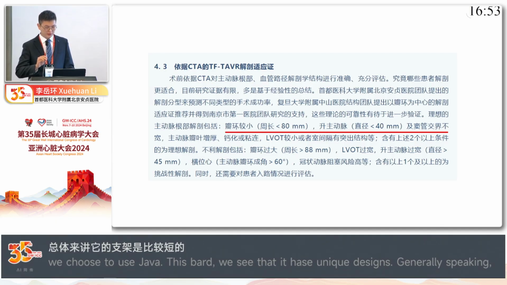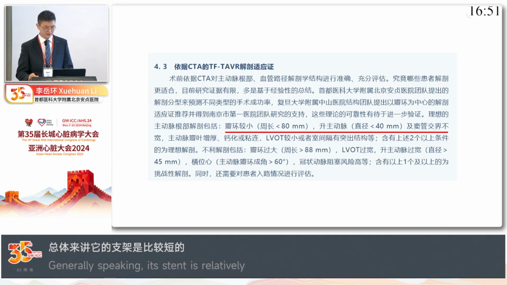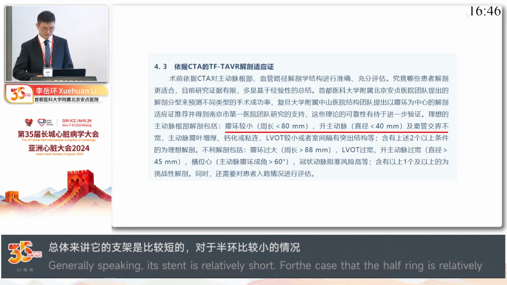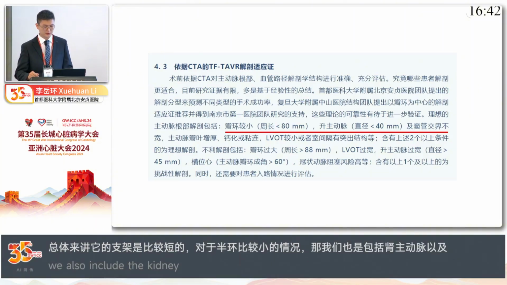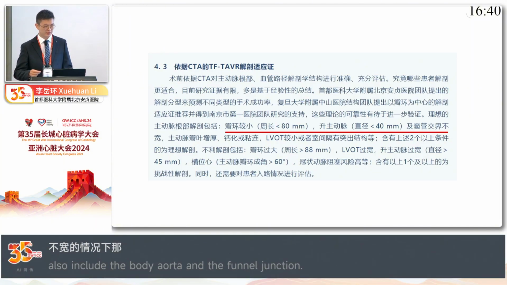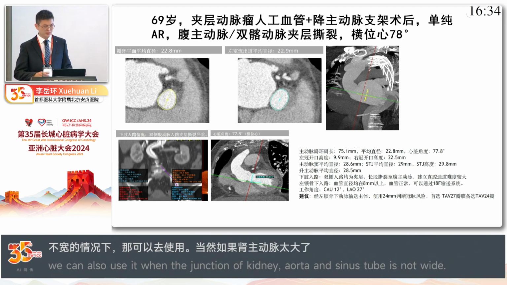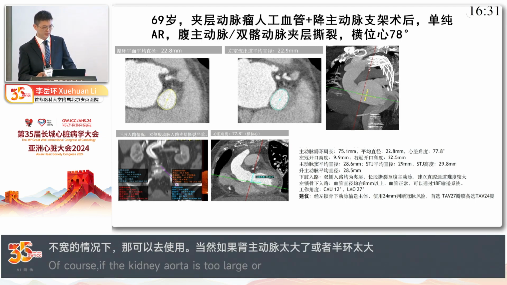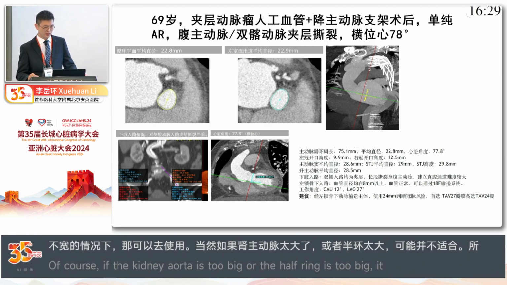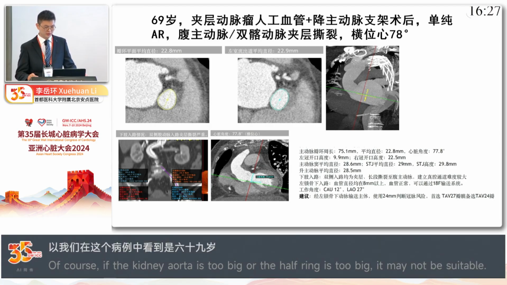For a small annulus, and also LVOT and STJ, we can use the self-expanding valve. But if the annulus is too large or the ascending aorta is too large, this is not good. We can see this case is a 69-year-old after aortic dissection.